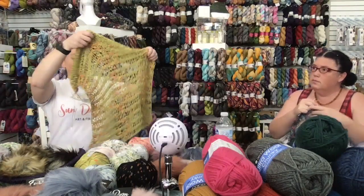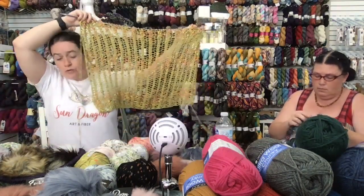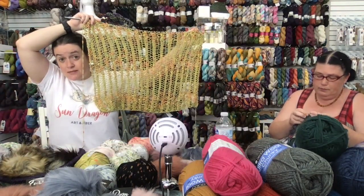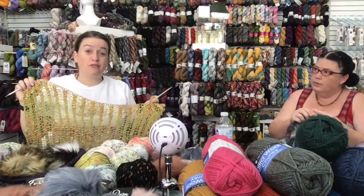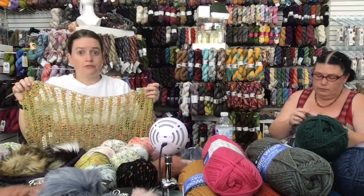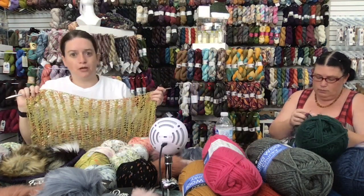This is the one I showed off yesterday, the 1-row lace scarf that is actually written for 20 stitches, and I am doing 80. I'm making it into more of a wrap. It might take 3 or 4 balls, but if you did 20 stitches or 40 stitches, you would have a thinner scarf but much longer out of one ball type of deal.